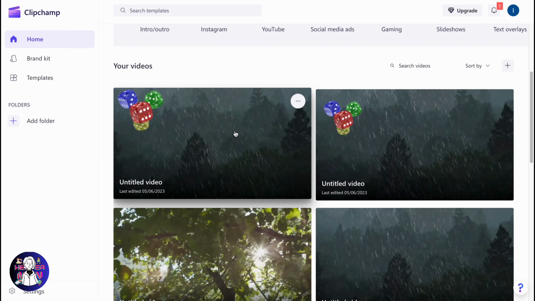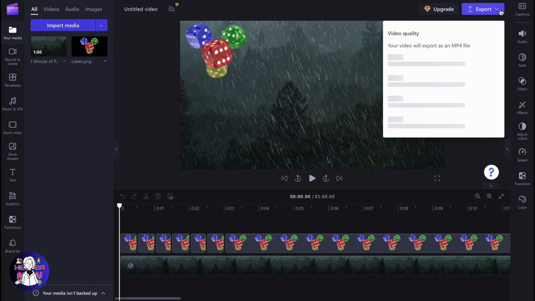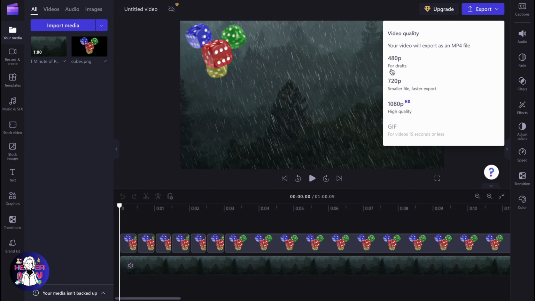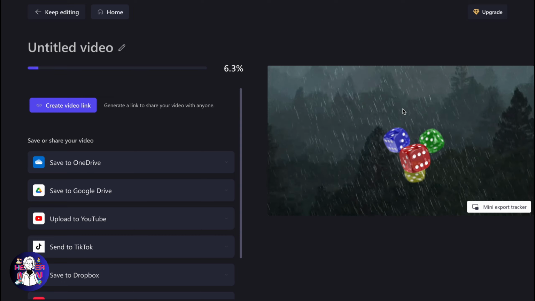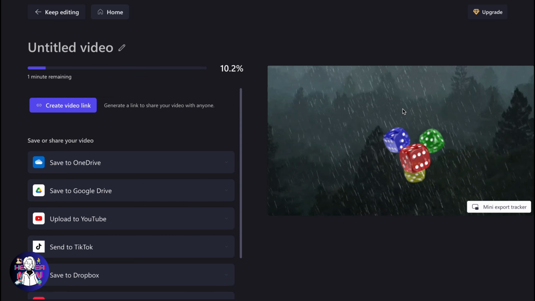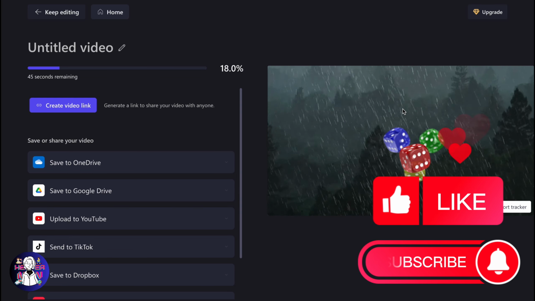So let's say that we want to export this project inside. And if we click on export in the right top corner, we can see that we have the options and we can try to choose some qualities, and sometimes this process looks like this. But what if we have some problems, we cannot export or do some other stuff? Do we have a solution?